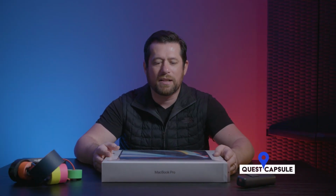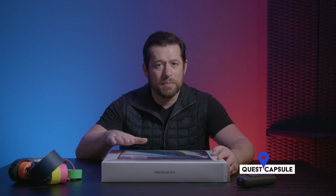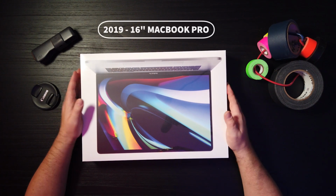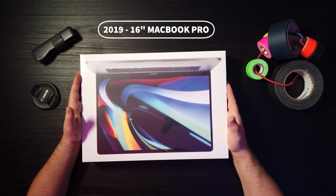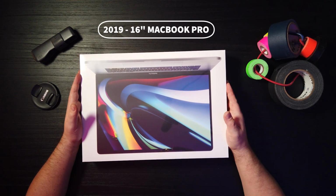Hey, it's Scott here with Quest Capsule, and today I'm going to do something I don't typically do, but I couldn't help but do it because I'm really excited about this new MacBook Pro, the 16-inch version, and it's all souped up with a lot of internal muscle, and I'm excited to unbox this for you guys today and talk a little bit about it.